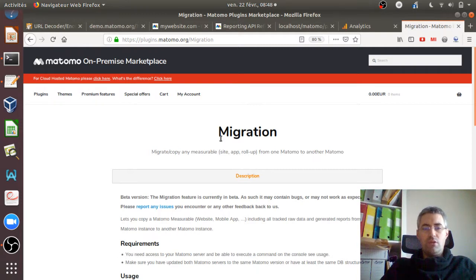Just to let you know that there is a plugin named Migration, which allows you to migrate a previous instance to a new one. It's just that it's not taking the dashboard into consideration, but maybe in the future there will be some improvement to this plugin, or to a similar project, in order to make that happen.